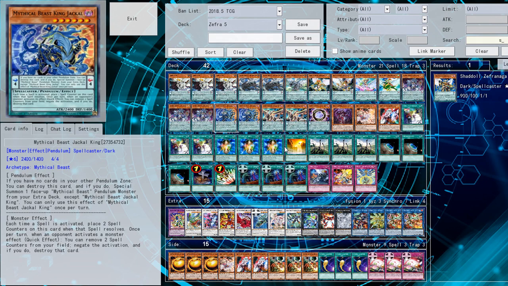Jackal King's kind of the garnet here, but it's fine to draw alone. Because if you just Pendulum Summon from the hand, that's alright. It's another negate for your opponent's turn. So Jackal King can destroy itself in the Pendulum Zone and special summon a face-up Mythical Beast Pendulum monster from your extra deck, except itself.